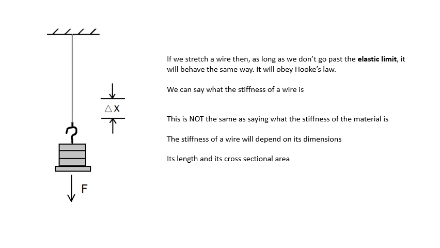Well, the stiffness of a wire depends on its dimensions. It depends how long the wire is. The longer the wire, the less stiff it will be, the more it will extend. And it will depend on its cross-sectional area. The thicker the wire, then it will have a larger cross-sectional area and it will be stiffer. So, saying what the stiffness of a wire is, is just for that particular wire. The value of k is just for that particular wire. When it comes to a material, then we use something else. We use something called the Young's modulus, which I'm going to talk about in the next video. And that takes the dimensions into account.